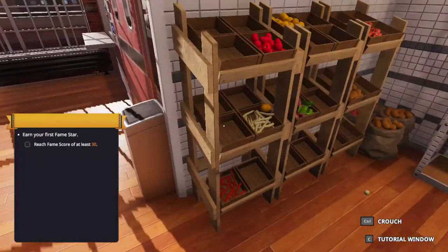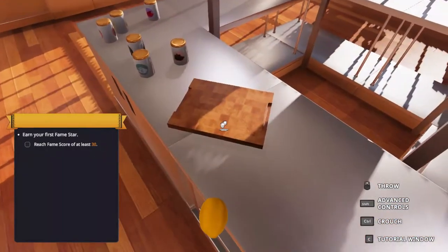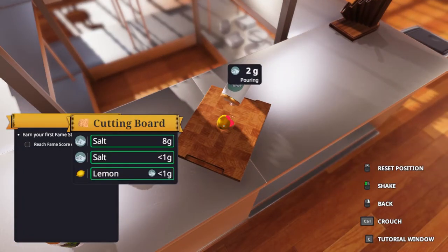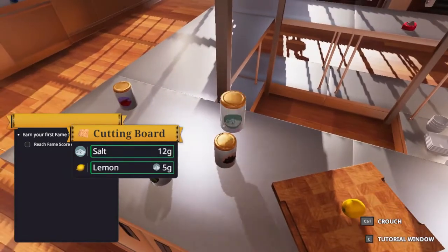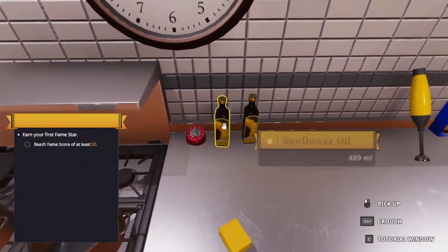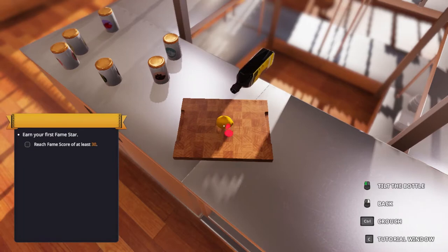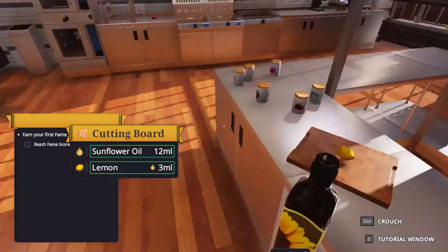Where's my lemon? Lemon, come here — we need some lemons. Lemon needs some good salt. Like I said, everything needs salt. Let's salt this up — ooh, that's salty. Nice and salty. Should we or should we not add some oil on it? It needs some oil. Let's add some oil on it — some amazing oil — a little bit, to make it a little bit nice. Nice, that's perfect.